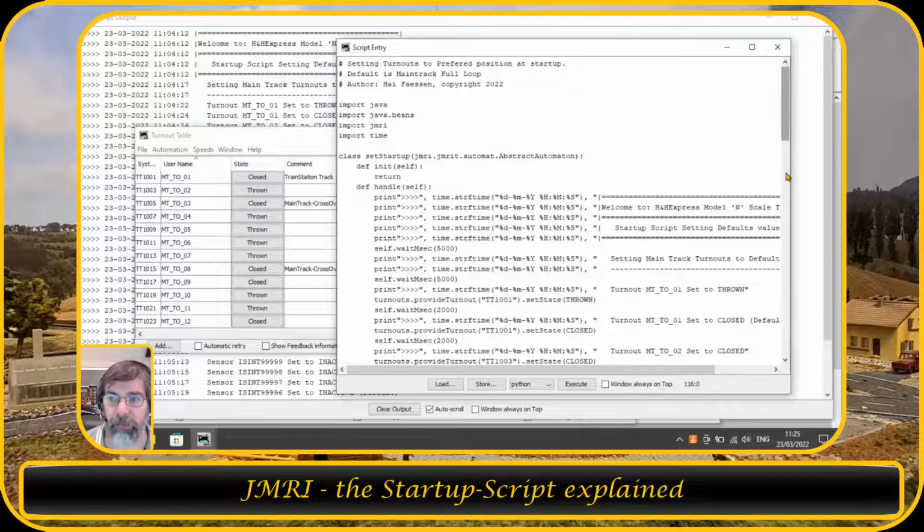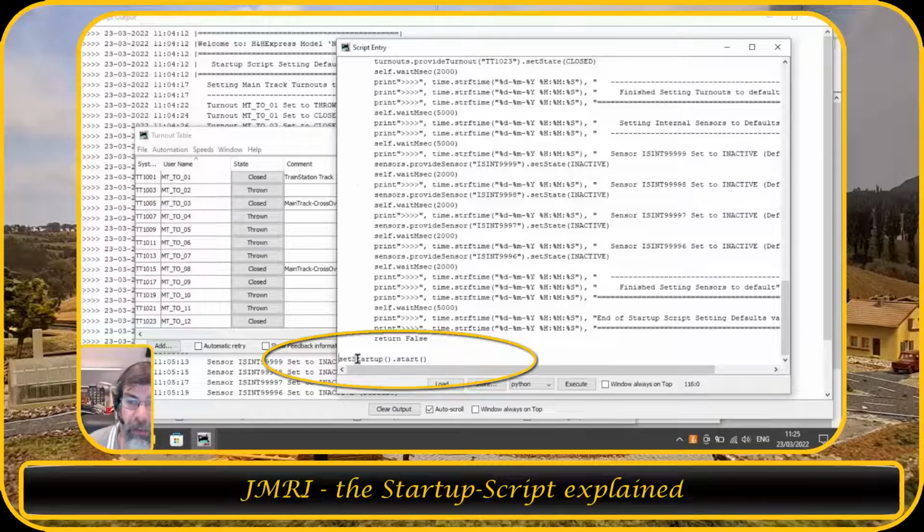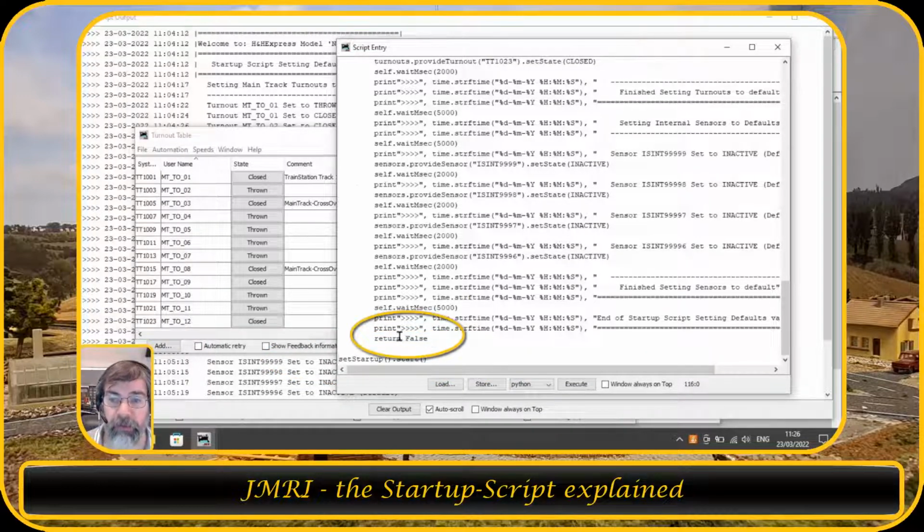At the end you have a section called startup, and it says start. So set startup function, that's the class which I created, and I call it with the option start. But since this is a script which only runs once, I return the function with false, so it ends. If I don't do that, then the function will repeat itself again, and then the turnouts are flipping over again.